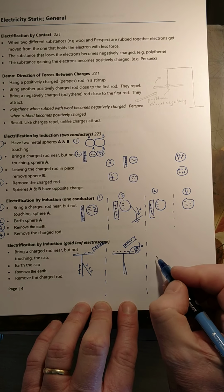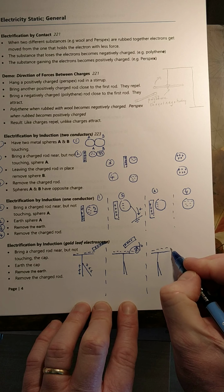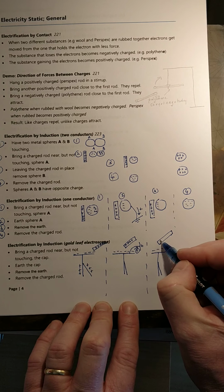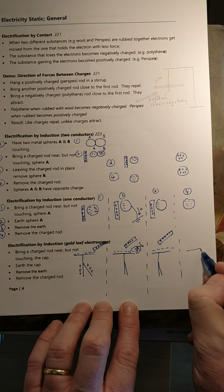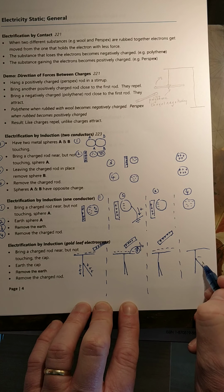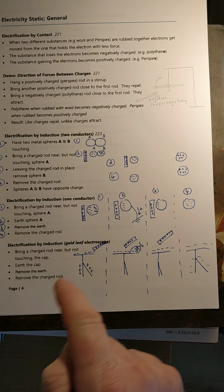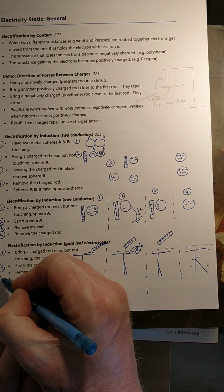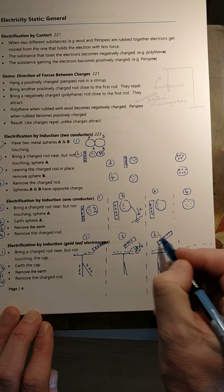Step 3, remove the earth. When you remove the earth, the leaves, which had originally been diverged due to plus charge, have collapsed and are still collapsed, even after removing the earth. But then finally, we remove the rod, and the minus charge is spread out throughout the whole system, and the leaves diverge, and you have charged negatively using a positive rod. So again, step 1, 2, 3, 4.